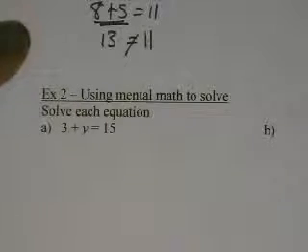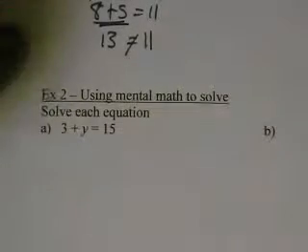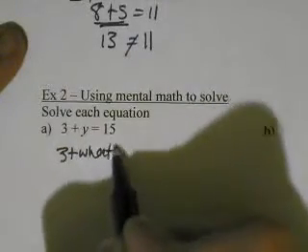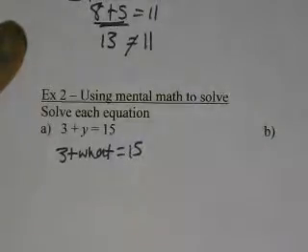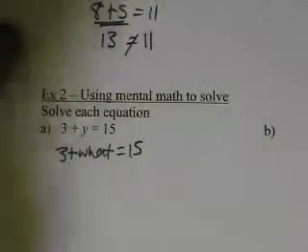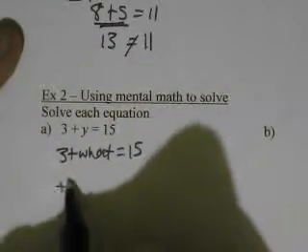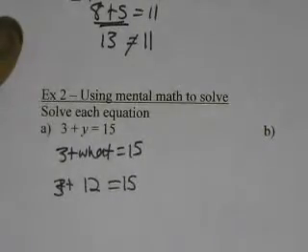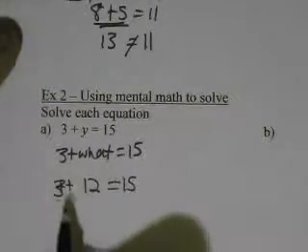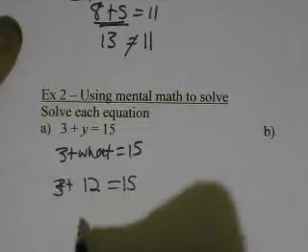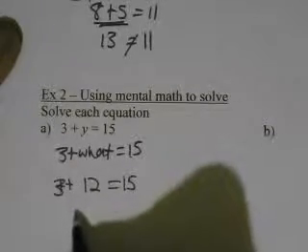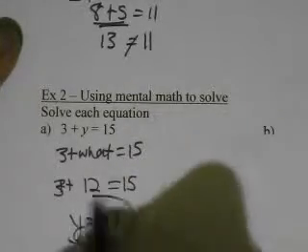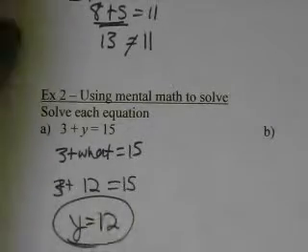So here we have the equation 3y equals 15. You want to ask yourself, 3 times what equals 15? This is all in your head. 3 times what number is 15? Hopefully, you're thinking 3 times 5 equals 15, so in this problem our variable y equals 5. That is our solution.